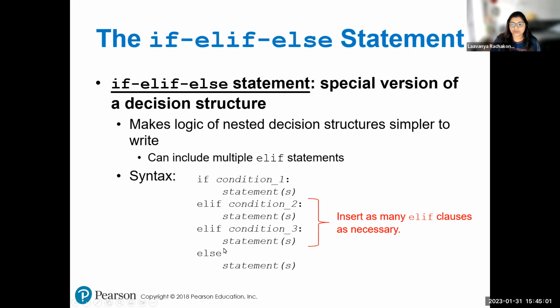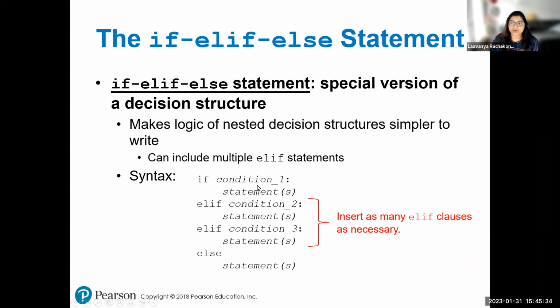There is a missing colon here, so I'll have to fix that. I'll fix that in the slides. So if this condition is true, only then you are checking for the second condition. Otherwise, you can just move on. That is from the previous case. But here, if this condition is true, then these elif and else blocks are skipped, and the program is moving on to the rest of the flow.